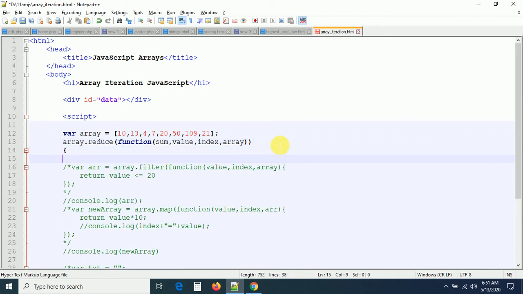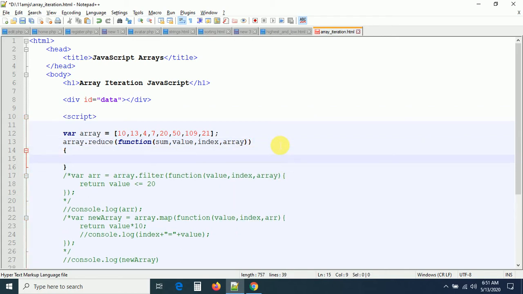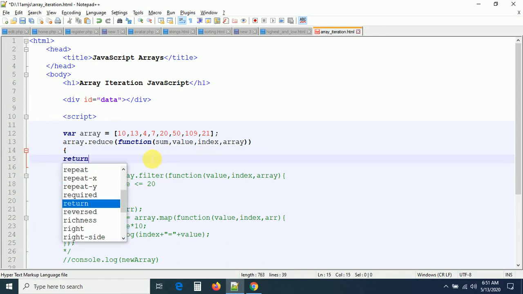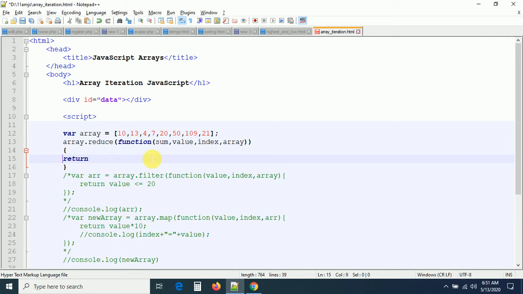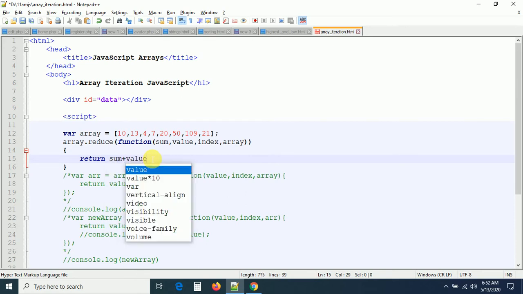Even if you are not passing 4 parameters, no problem, but at least one parameter should be there. In this, at least you have to pass 2 parameters, guys. Why? Because this sum is going to hold the value. So now you can see the output will be like this: return sum plus value. Then what is going to happen?